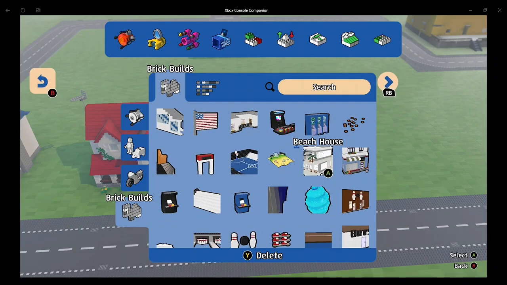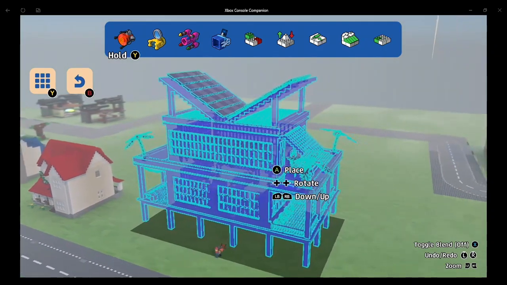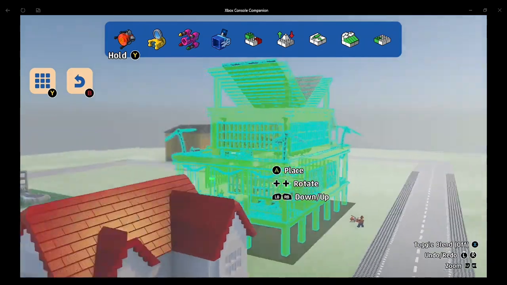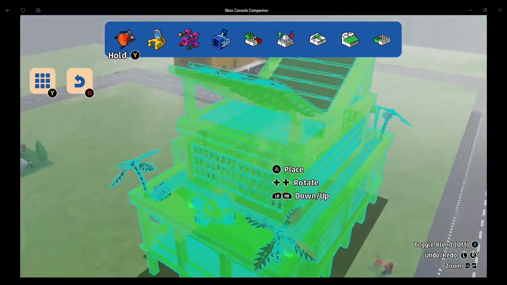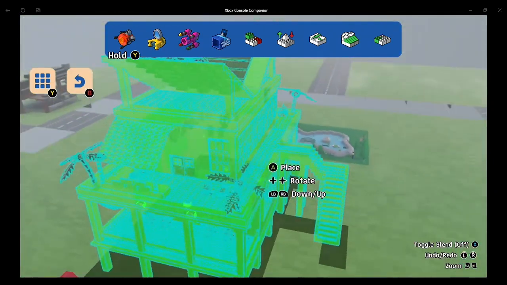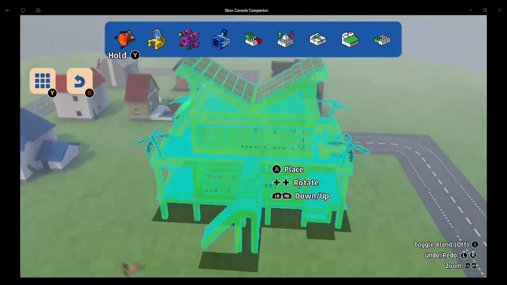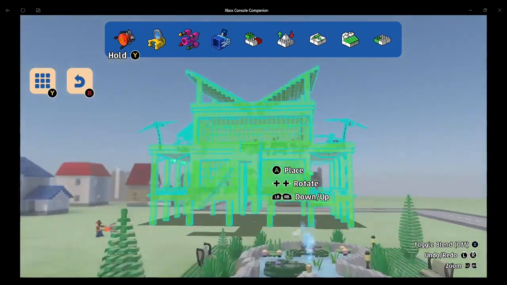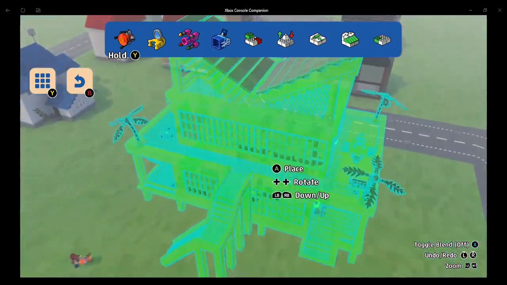Ooh, that beach house. Who made this beach house? Was it DSG? I think this was made by our friend DSG, designer/gamer. I actually followed one of his designing and building videos, and he built this awesome beach house. So I want to find a spot to put that.